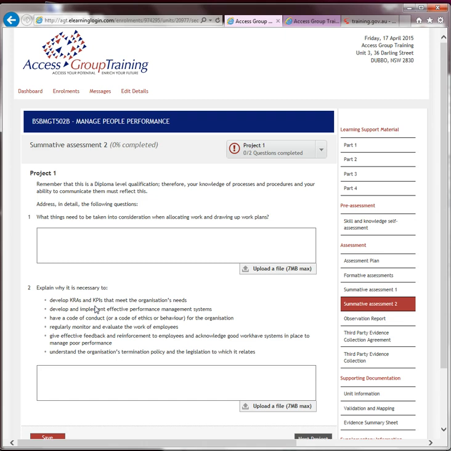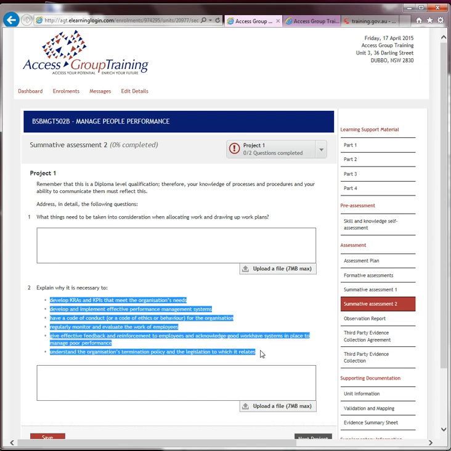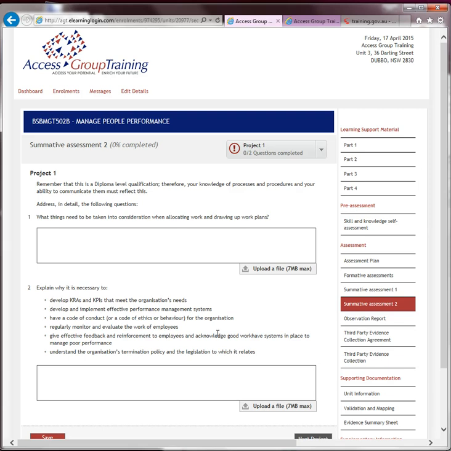But when I actually have a look at this second question here, this one's a bit meatier. So, explain why it's necessary to, and then it goes through and shows a series of dot points on what you need to do. So each one of these dot points quite happily could have a page worth of answer to them. So there's going to be a bit of work here that happens. And maybe your answer will also include graphics. If it needs to, include your graphics.